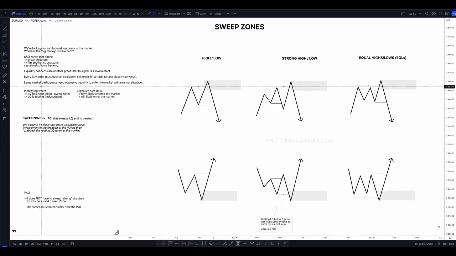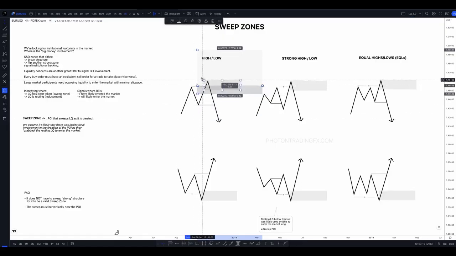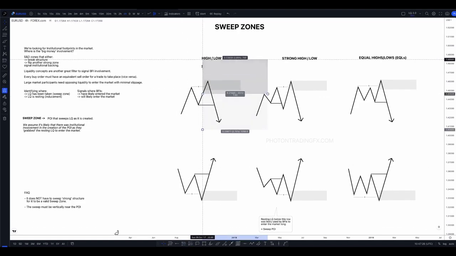Now, like I said, every buy order must have an equivalent sell order, okay? So if you're someone who wants to sell a ton of volume up here, what do you need? You need someone buying from you, someone to sell into. You need a lot of people buying up here. And what do we know about highs? We know there's a lot of buy-side liquidity above highs, where people are either buying the breakout of a high or the breakout of a bull flag, or what's the other way? They could be having their stop loss behind the high, right?